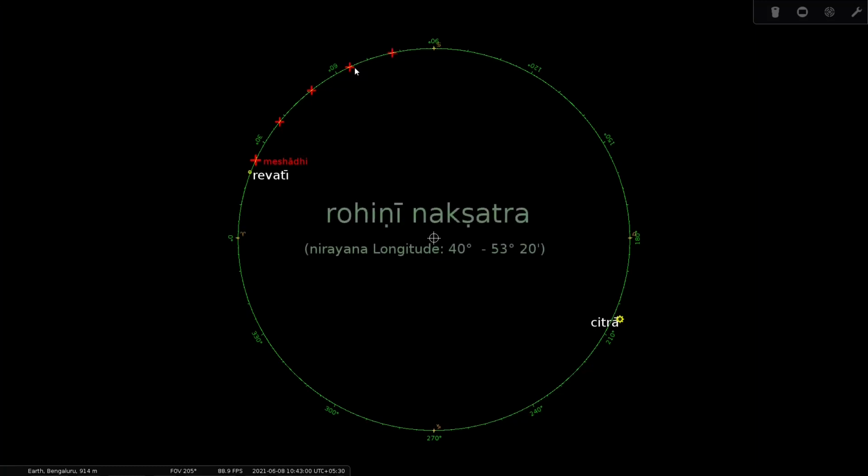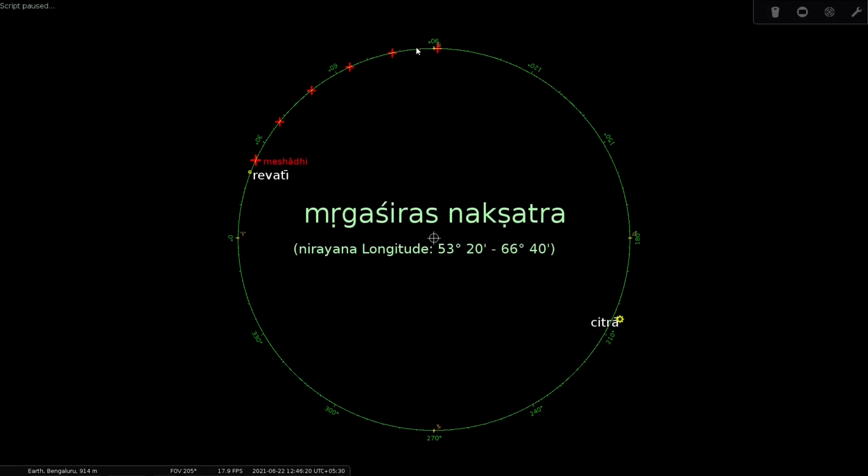The next one which comes up is Rohini Nakshatra, this segment, 40 degrees to 53 degrees 20 minutes. So each slice of the pizza, each slice of the ecliptic, is 13 degrees 20 minutes. The next one starting here is Mrigashiras Nakshatra, 53 degrees 20 minutes to 66 degrees 40 minutes. And this goes on and on and on.